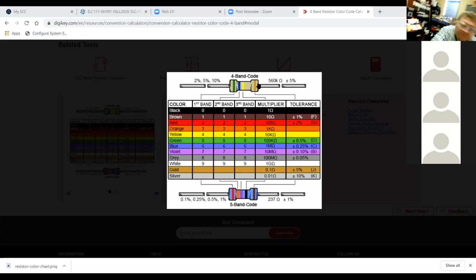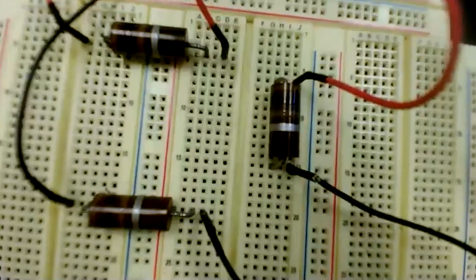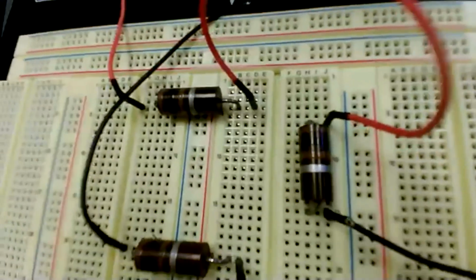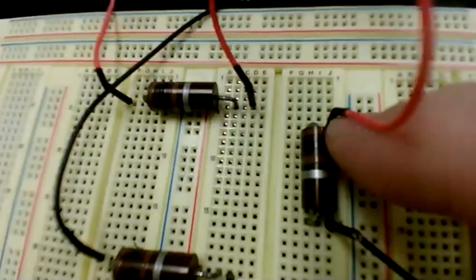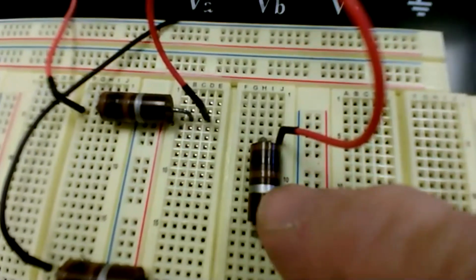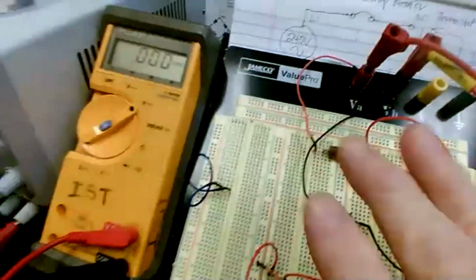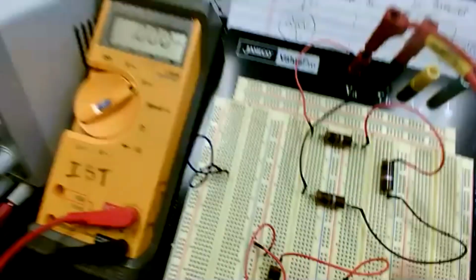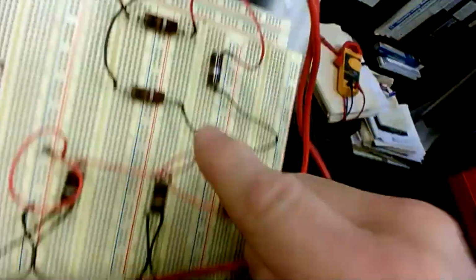And again, when you look up closely at what I have here, and I go back to webcam, you see those colors there? You see the brown, black, brown, black, brown. That's 1, 0 times 10, and then silver means 10%. So these types of things are what you use on electronic boards, like in your computers. There are things like that in there. That's series and that's parallel. Parallel is a different chapter.